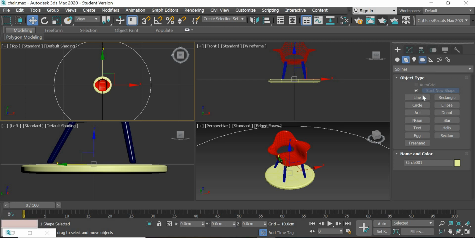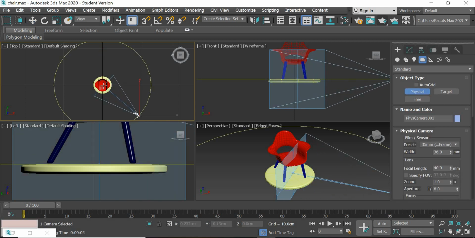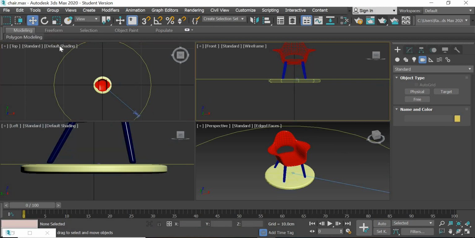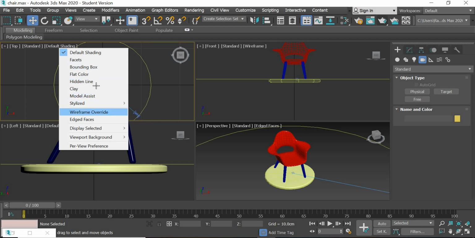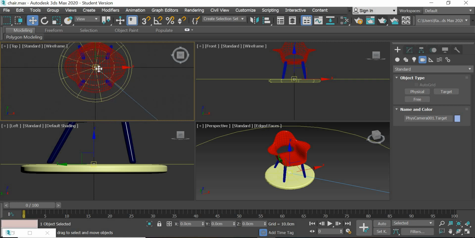Go to cameras, create a physical camera and drag the camera into the center. We need to make sure that the target of the camera is also at the center. So I'm just right clicking on these numbers so it goes to the center.